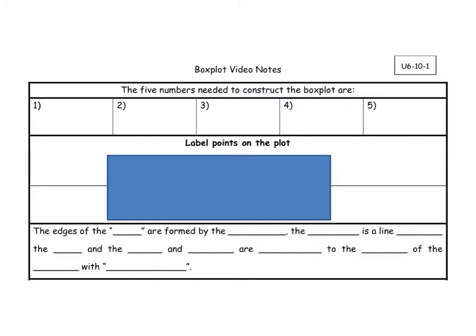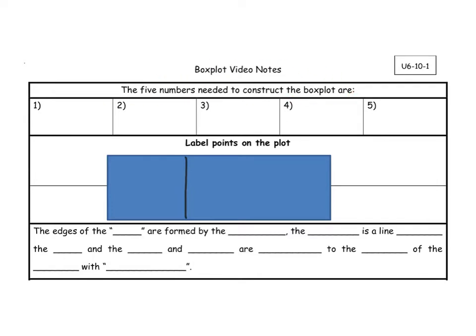So as I said in class today, the diagram on your notes did not come out the way it was supposed to look, so it should look like this right here. Here's a whisker, and we have a big rectangle in the middle. And what also does not show up on your graph is we need to draw a line right about here in this diagram. So we're going to take a look at first the 5-number summary, and we need 5 numbers in order to construct a box plot.